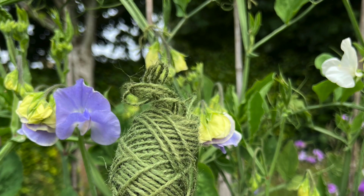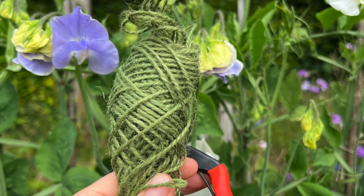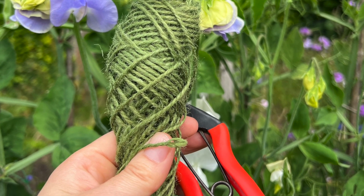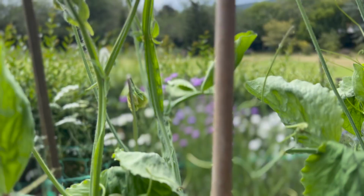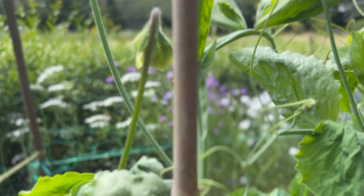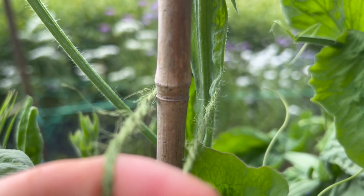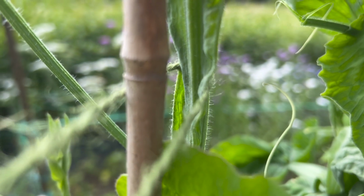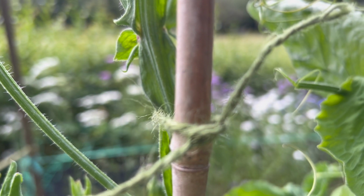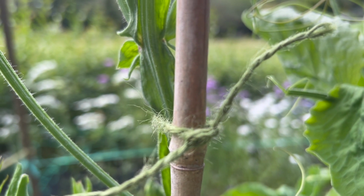Because of the high winds on that last weekend I was away, I need to go down the whole of the length of the sweet pea bed, and I need to look and see what needs tied in. Some things have just grown taller again and need tied in with the stakes, and other things have just moved a bit because of that wind. So it's just taking any stems that are loose and tying them in around the individual stakes again, and that will give them some support.